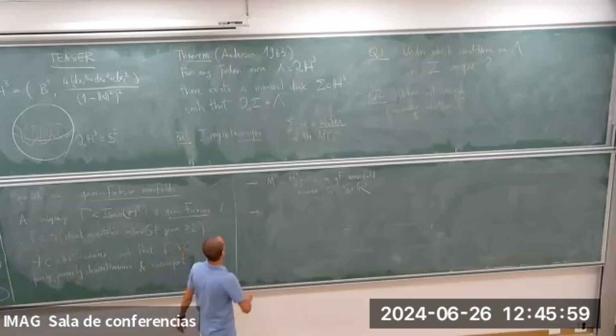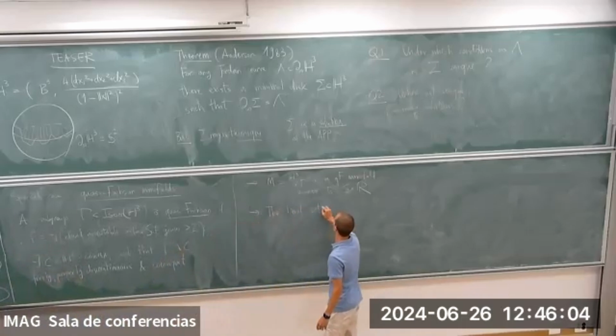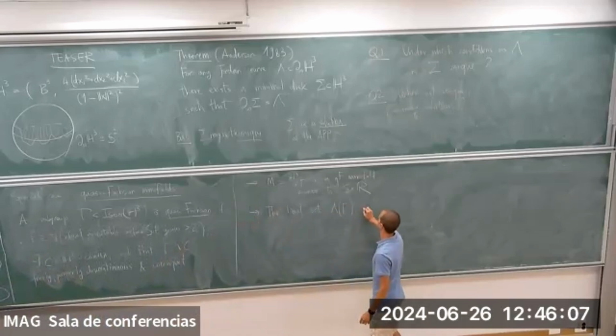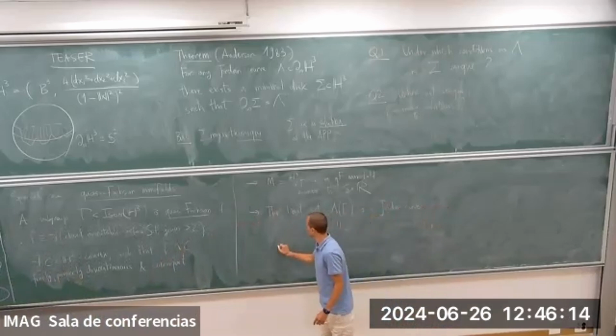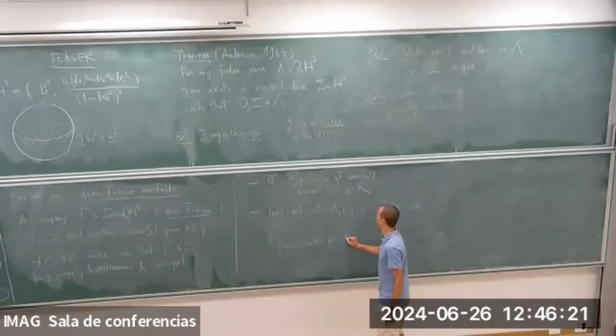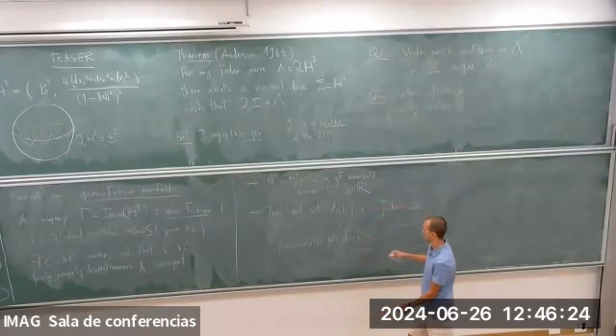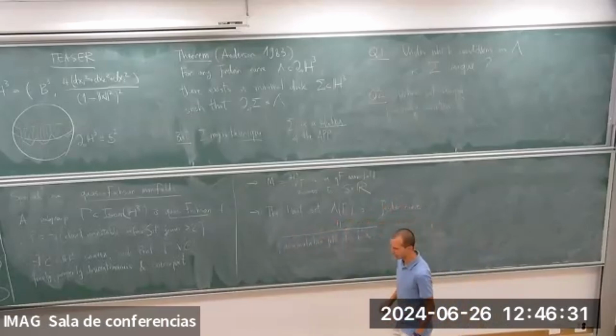And the second consequence is that what is called the limit set, lambda of the group, is a Jordan curve. And what is the limit set? The limit set is the following thing. You take accumulation points of the orbit of any point. This doesn't depend on the orbit. And take the closure. Okay. So now I'll draw a picture.